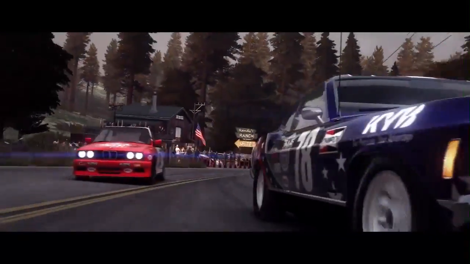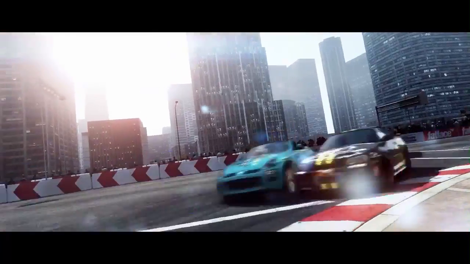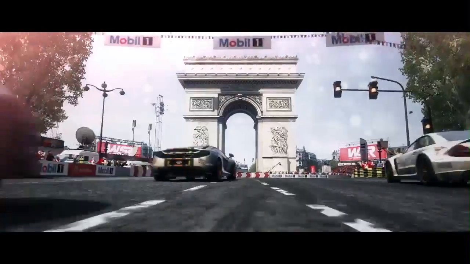version at Eurogamer. The track you just saw was the track I drove in Grid 2 in the pre-alpha at Eurogamer. It was a tournament to see who could get into the top 10. I'll explain a bit more about that later. As you can see, the aerial shots at the A1 GP circuit, also known as the Red Bull Ring.